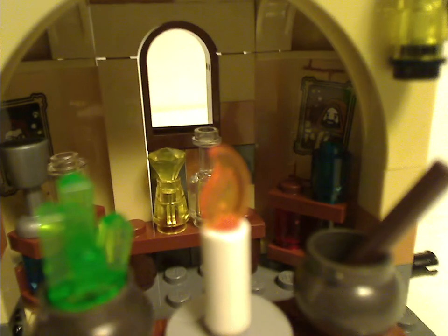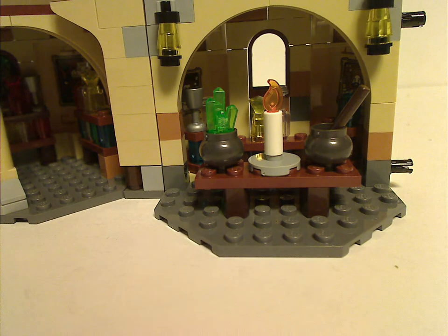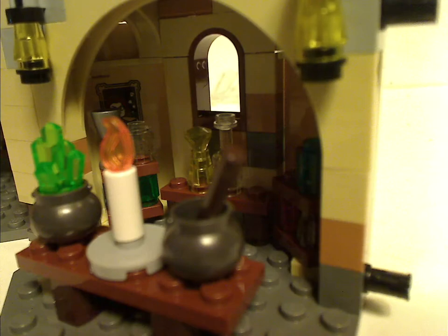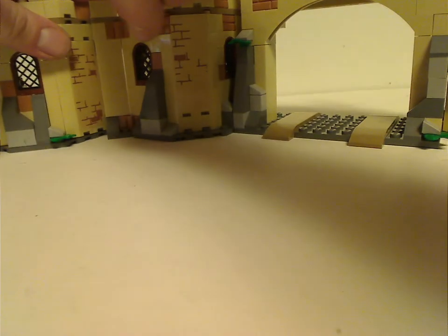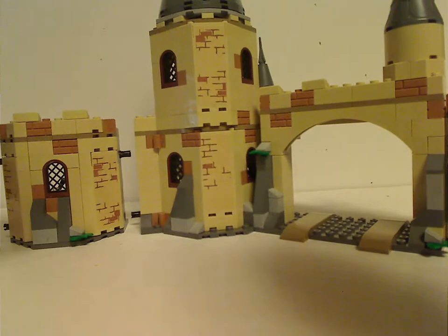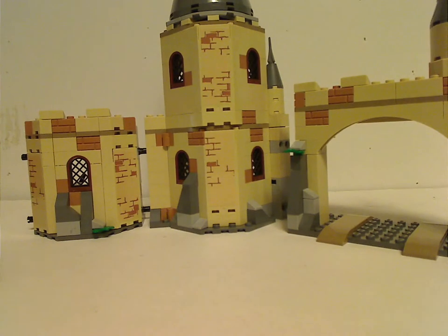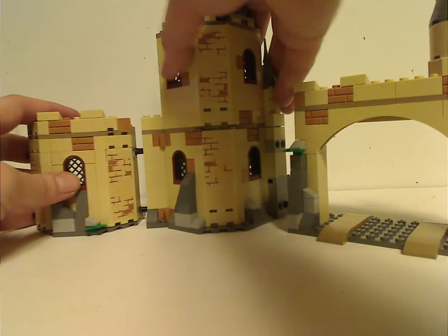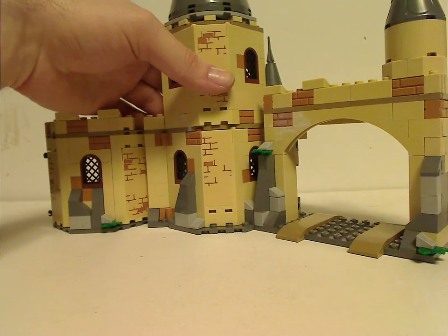There are some more sticker pictures hidden in there, and the same lantern effect. I wish the clip pieces could have been in tan to match the rest of it. Another good feature of the set — and also an extension to the Clock Tower — is that some of it is modular. Different parts are detachable, so you can move them around however you want. That's really cool, and it works well for connecting with both the Great Hall and Clock Tower sets.